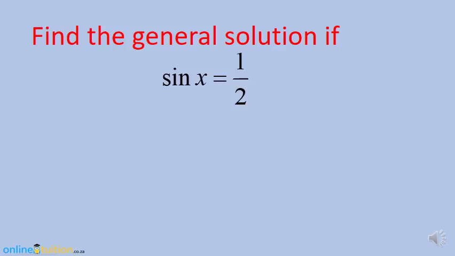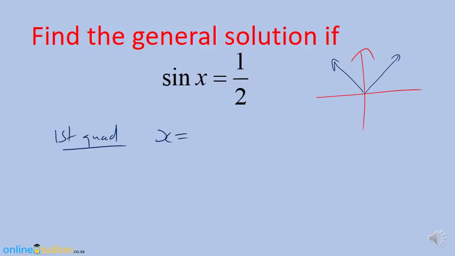Okay, sine x equals to half. They want the general solution. Well, one possible solution is pretty straightforward. If I remind you from school, sine of 30 is a half, but 30, let's not speak of degrees, is pi by 6 radians. So the next thing we look at is, where is sine positive? Sine is positive, if you recall, in the first quadrant and in the second quadrant. So we have two possible branches, that's what I like to call it. So the first branch in the first quadrant would be x equals to pi by 6 plus 2k pi.